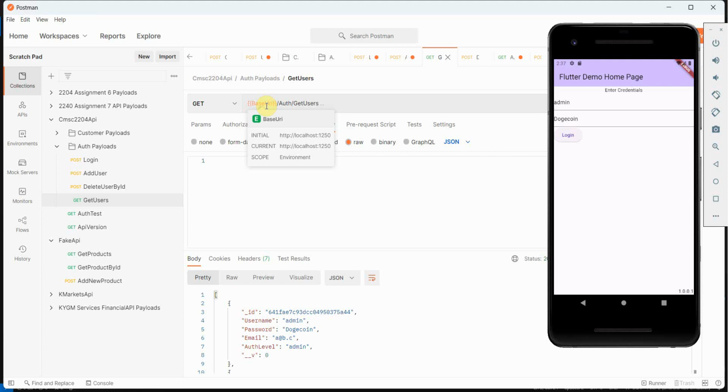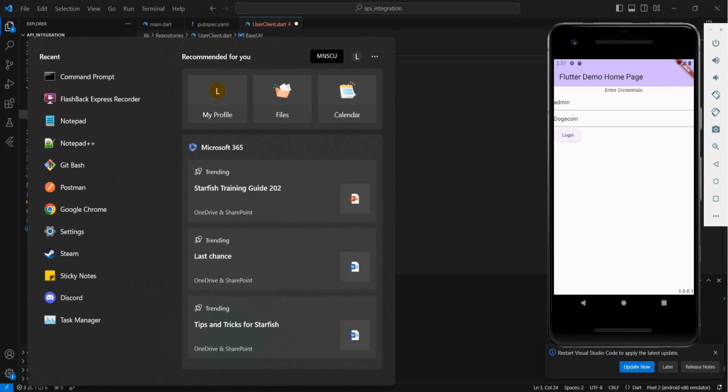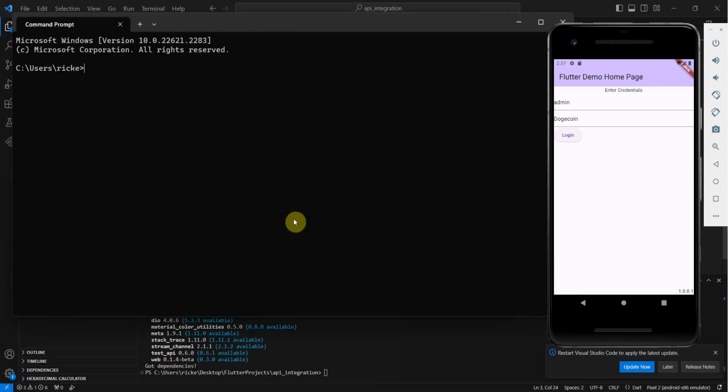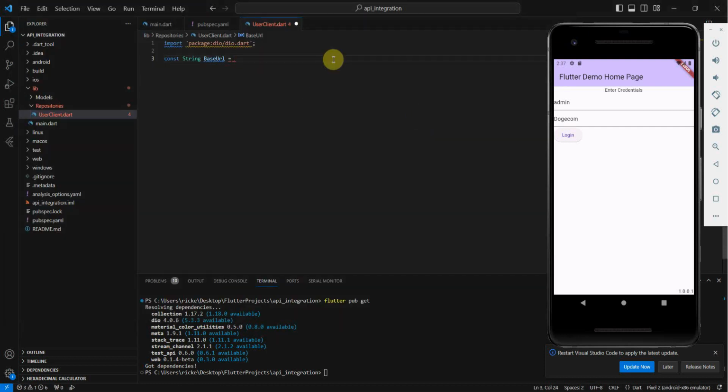That will work if you want to use localhost, but the way around it is you just use your local IP. So what we can do here is go to new terminal, and we can just run ipconfig. If we look at my IPv4 address, we'll just take that and set it here in this format. We'll define the route prefix, and there we go. Now that variable is defined.